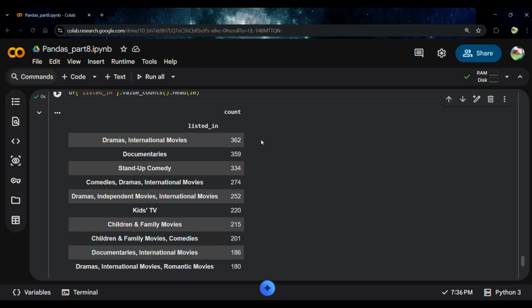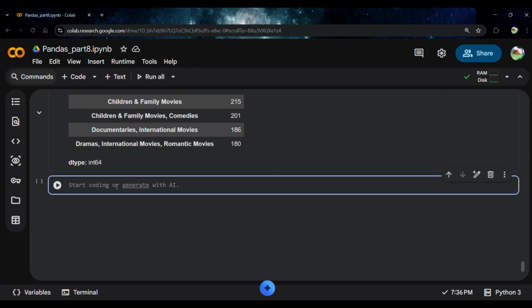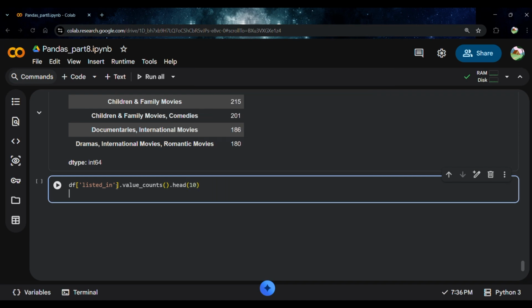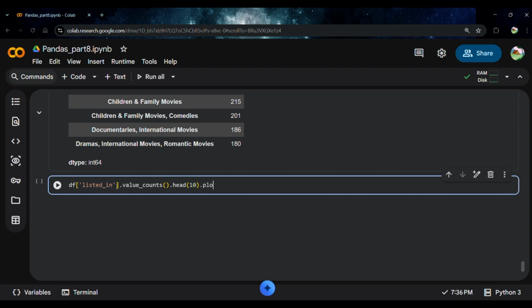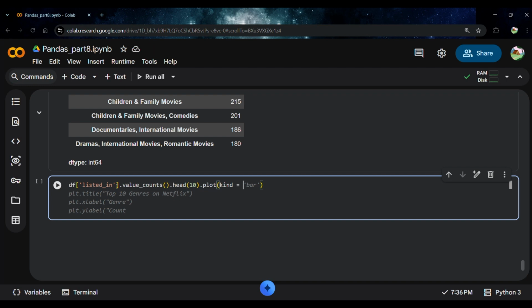Okay. Now let's move to visualization. So let's visualize the journal. Okay. For that, as we always do, we use the listed_in and then dot value_counts. Then we are taking the head 10, dot plot, kind equals bar.